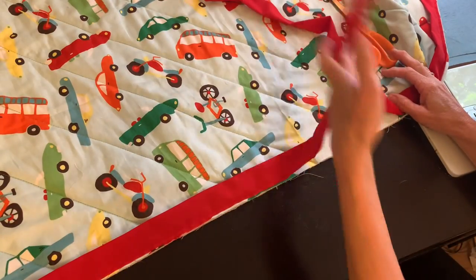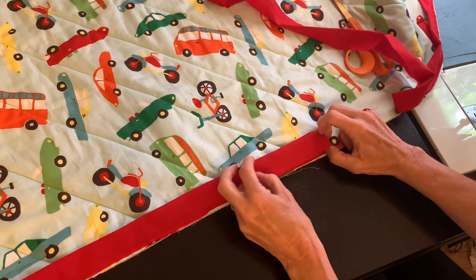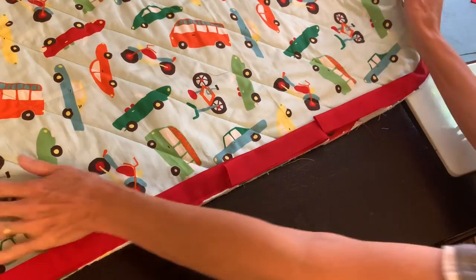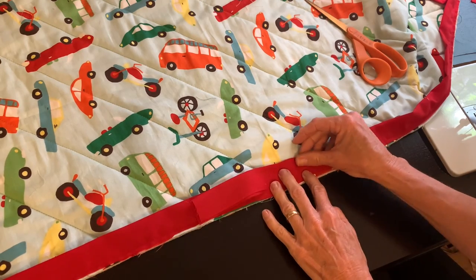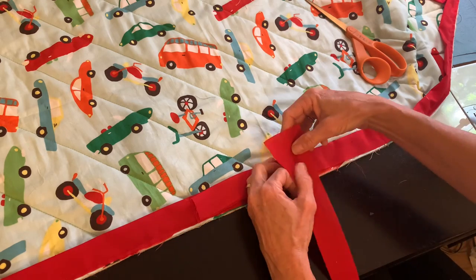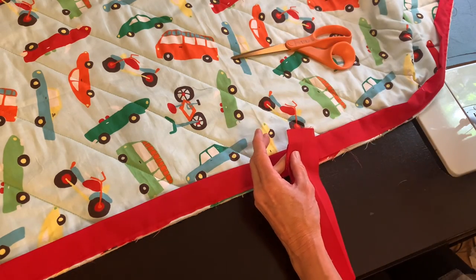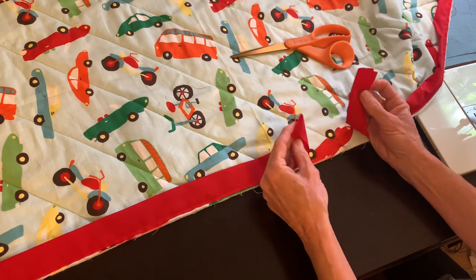When I got all the way around, I stopped about 10 inches away from where I started, and now I will join my binding strips. I'll cut one strip sort of in the middle of that open area, and I will fold the other strip right next to where I cut that. So the folded one is on the left, and I will use that piece that I cut off as my measurement, as my guide. It should be 2.5 inches. Starting from the fold, I'll measure 2.5 inches and I will cut off the excess.